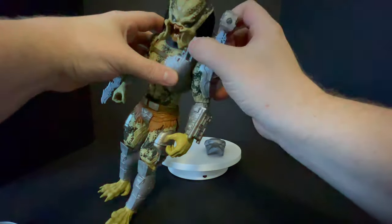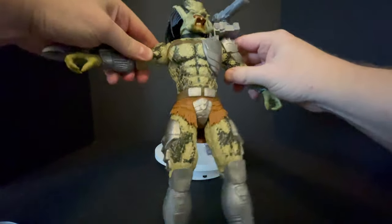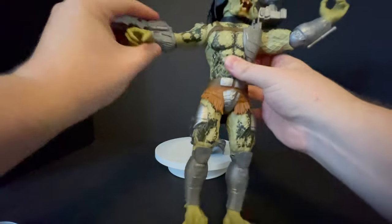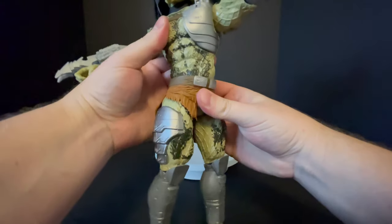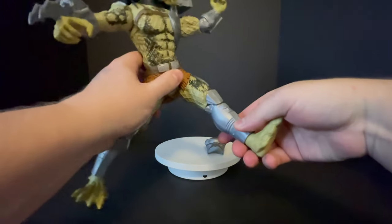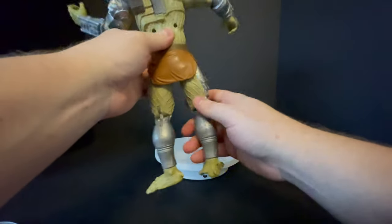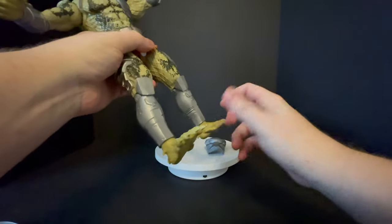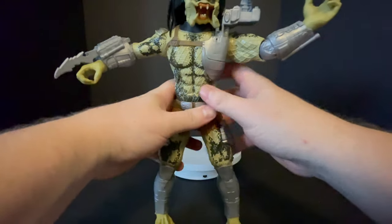You can press the button and turn the caster light on. The arms get nice rotation, swivels at the elbow, single-jointed elbows, and the wrists will swivel as well. He's got a nice waist with a nice range of movement — a little bit loose, just FYI. He gets some nice articulation out of the legs, elbow-jointed knees, and you can go back a little bit. The little butt flap will kind of hinder you, but whatever. The feet don't rock — they'll swivel back and forth and rotate — but he stands nicely and is secure.